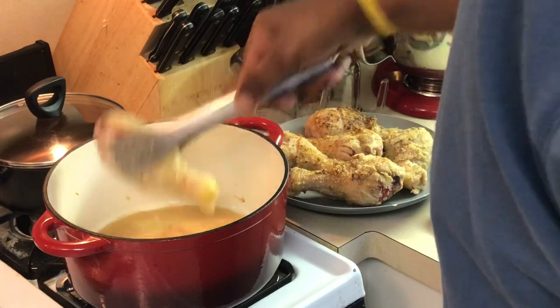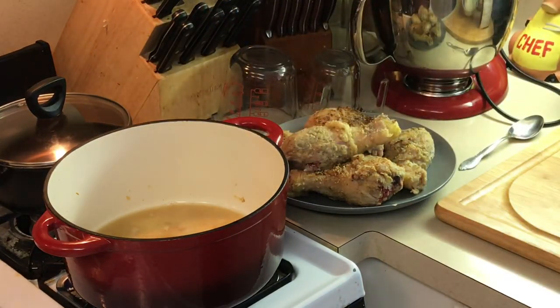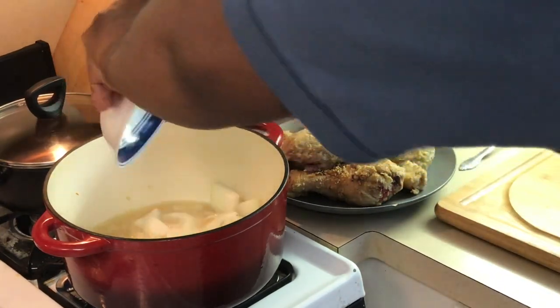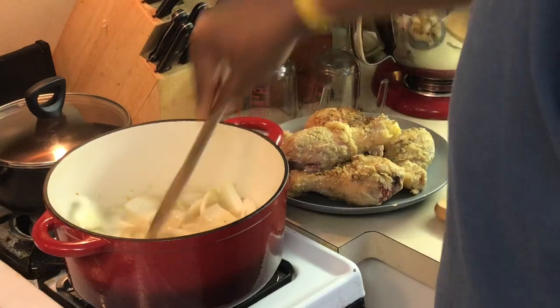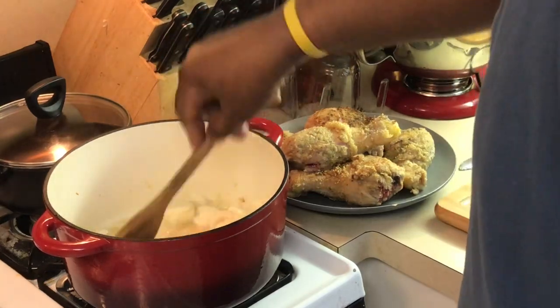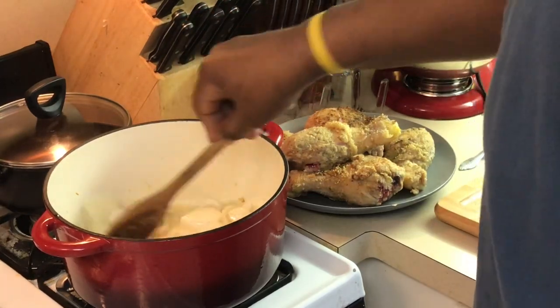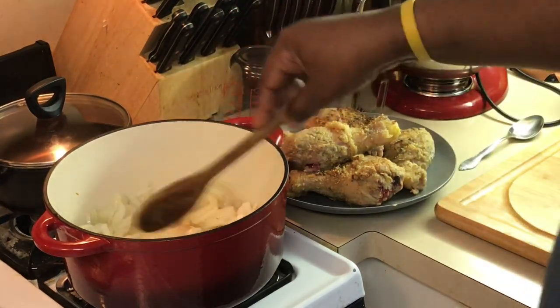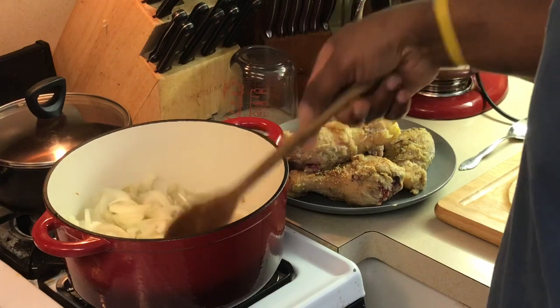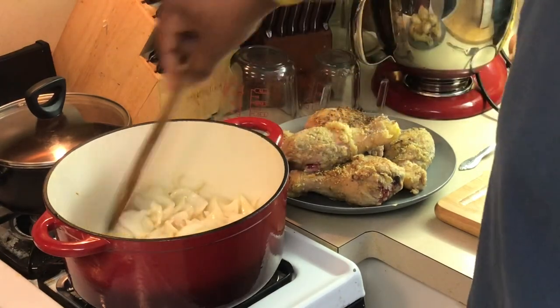Okay, I'm going to take these out. Got a nice sear on those. Now I've got two onions I sliced. We'll put them right in that good flavor log. All we want to do is cook these onions for about 5-6 minutes. I want to get a nice brown caramelization on these onions. It's very important. It's not only for color, it's going to give this chicken a nice, awesome flavor.